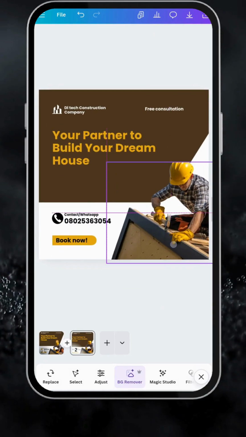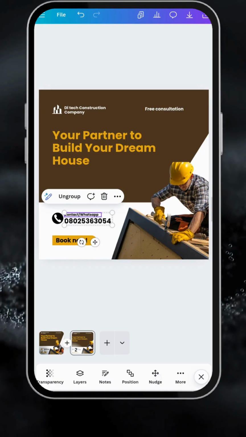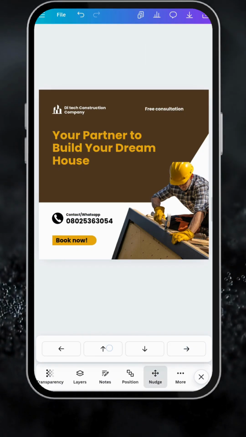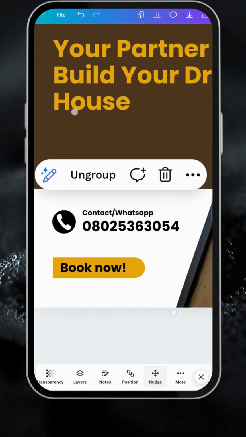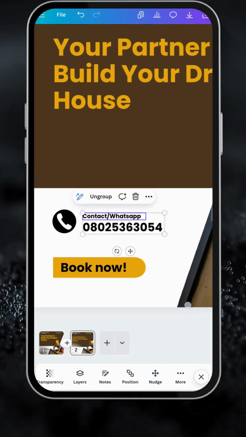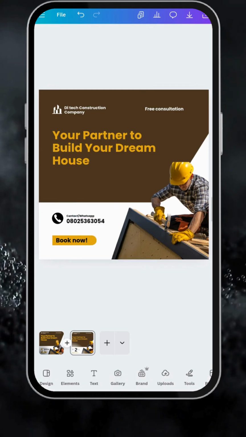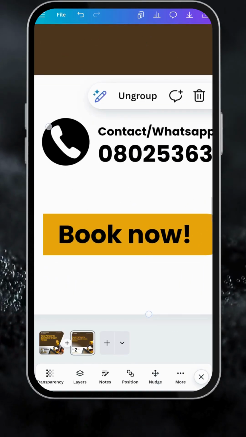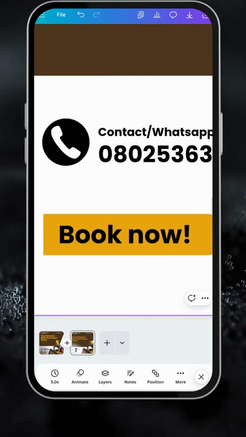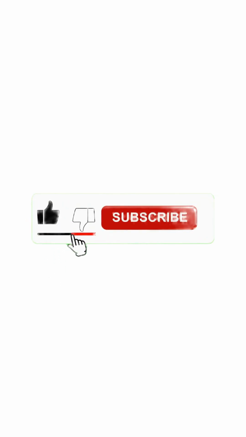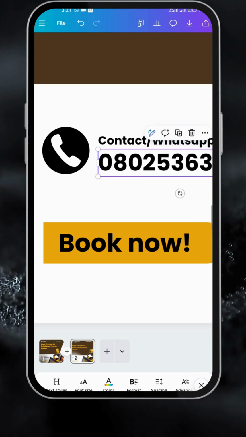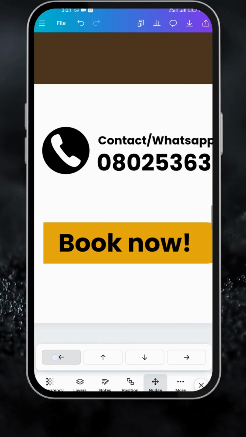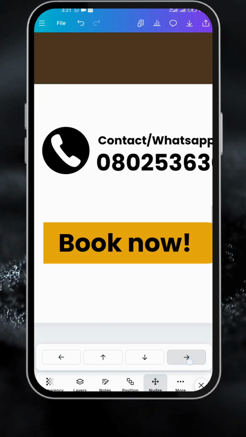So drag this here. You can reduce. If you look at this, I think they are not perfectly aligned. So click on this arrow. You must be sure all your design is aligned.